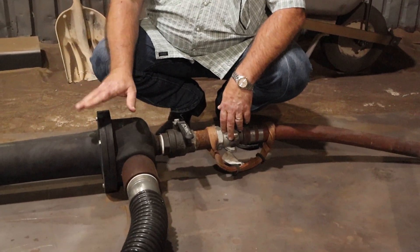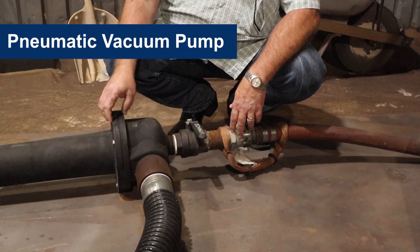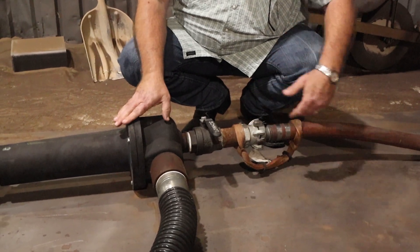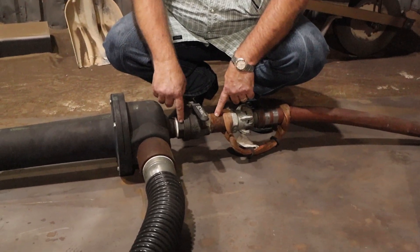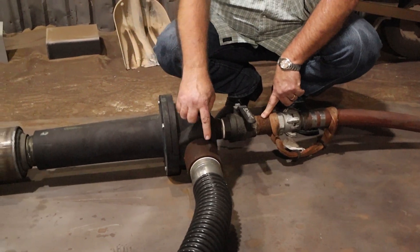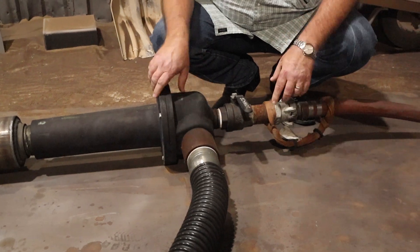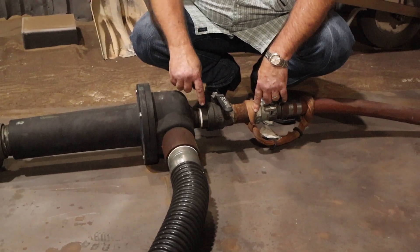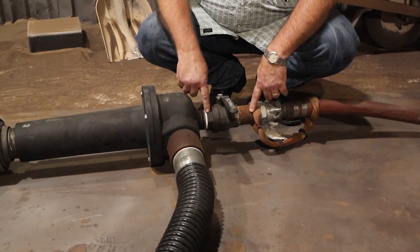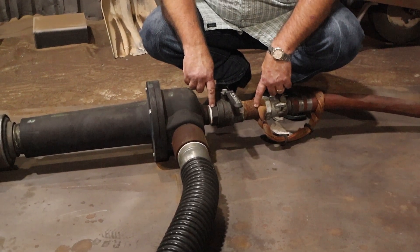This component is the pneumatic vacuum pump called an adductor. It uses compressed air through a nozzle to create a vacuum on a port which connects to the rest of the system. This specific adductor has a 350 CFM nozzle in it, but it is interchangeable with other sizes should you not have 350 CFM available.